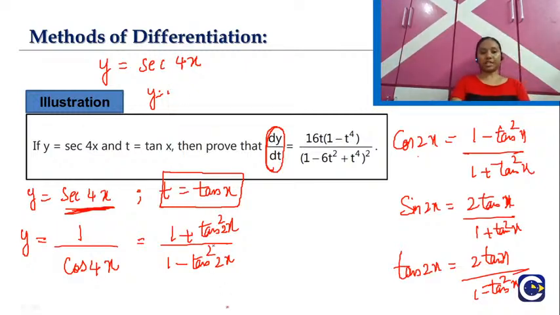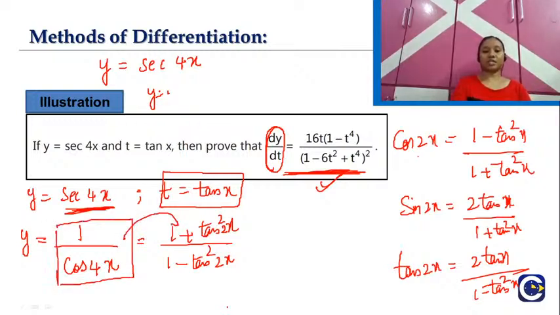So you can further reduce this by using the tan 2x formula and try to convert that in terms of tan x. Just take this question as homework and give it a try. We are running out of time. I have started by converting secant into cos and then converting into tan 2x, but you have to further convert it in terms of tan. So use your identities, convert this in terms of t, substitute t in place of tan x, and differentiate it. Just take it as homework and try to solve it.